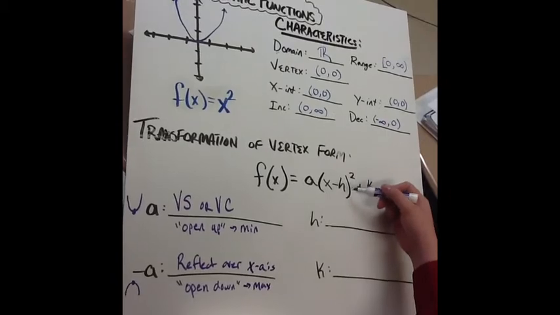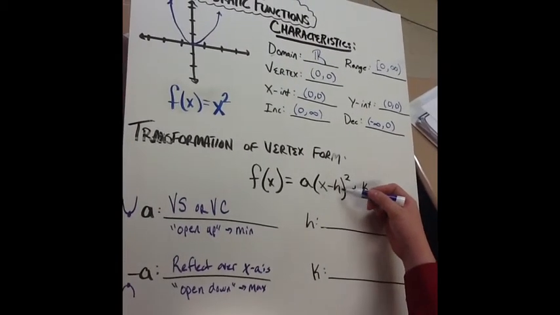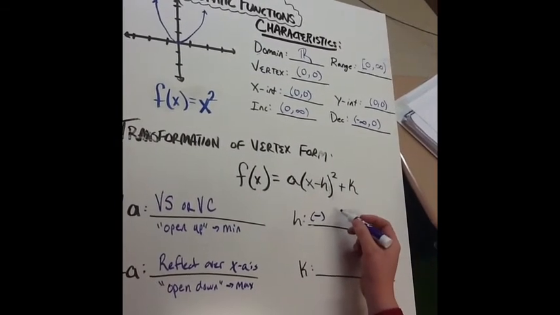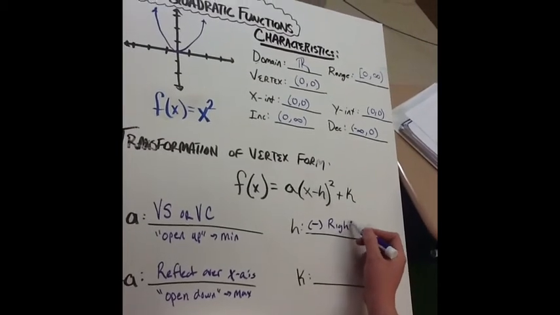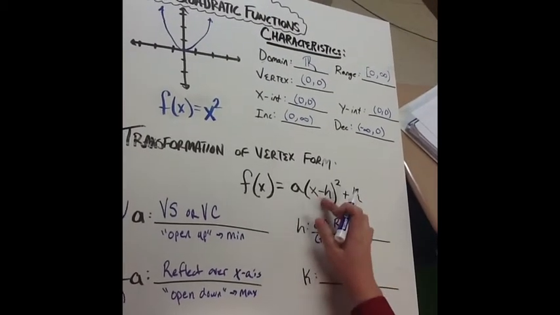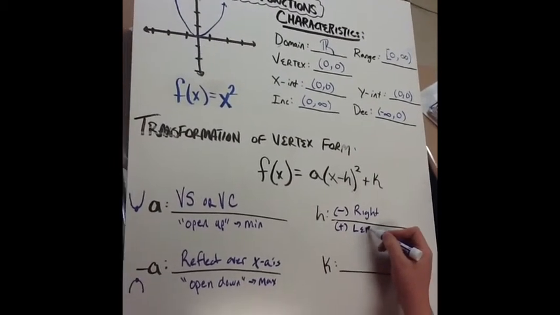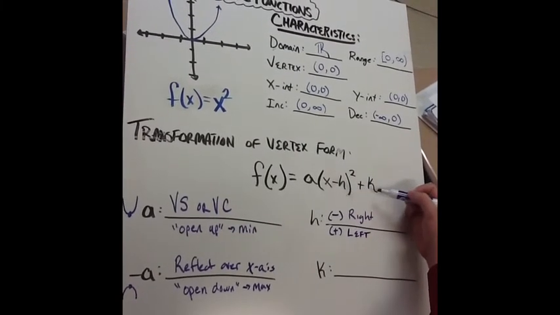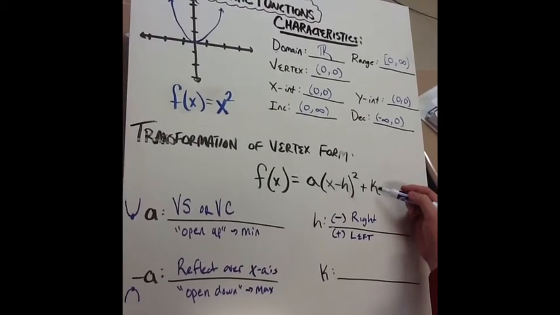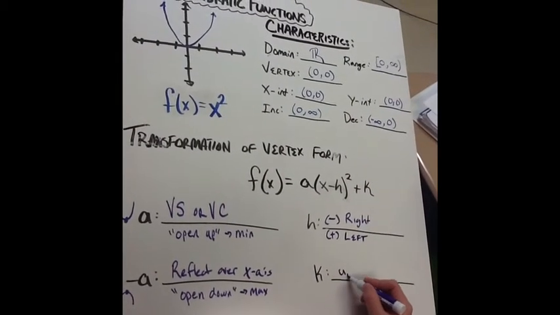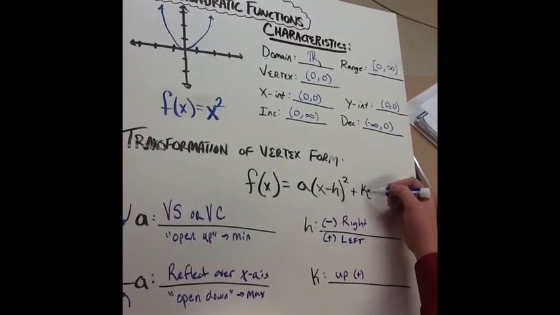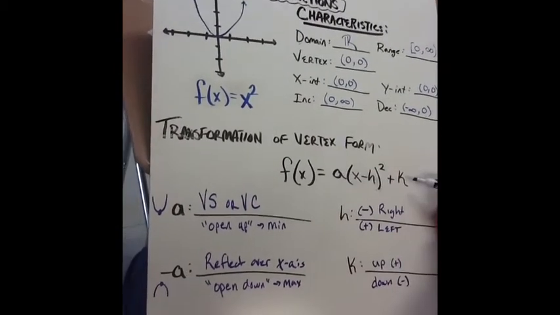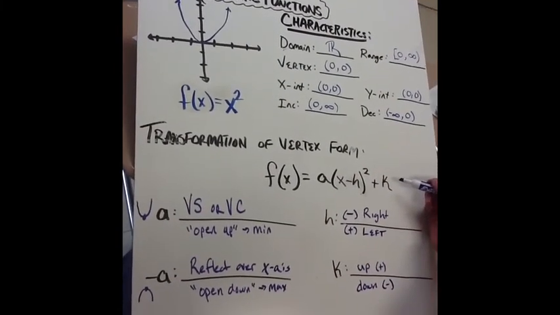Now if we look over here at h, just like in our absolute value equations, h is going to give us a shift going left or right. If we have a negative number, this is going to make us shift to the right. If we have a positive number here, if it's x plus something, that's going to make us shift to the left. This is going to be a horizontal shift. Now outside we have a plus k. This k is going to be a vertical shift, which is going to give us up or down. And up is going to be in the positive direction, so it'll be plus, and down is going to be a minus. This equation is going to be very, very important for us to look at, and we're going to see this in the next example.